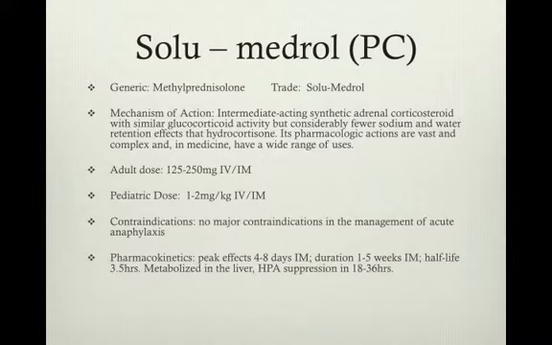However, adult dose on this, 125 to 250 milligrams IV or IM. Pediatric dose, 1 to 2 milligrams per kilogram IV or IM. Contraindication: no major contraindication in the management of acute anaphylaxis. However, risk versus benefit on cerebral edema. Pharmacokinetics: peak effects 4 to 8 days. IM duration, 1 to 5 weeks. IM half-life, 3.5 hours. Metabolized in the liver. HPA suppression in 18 to 36 hours.